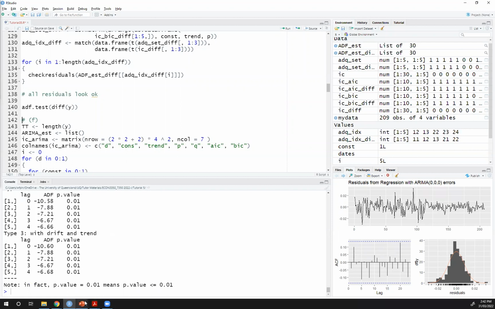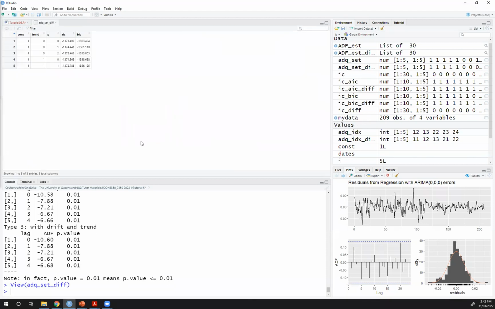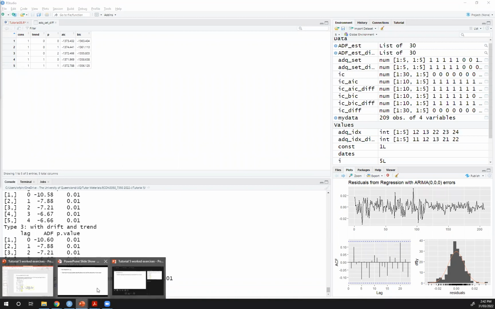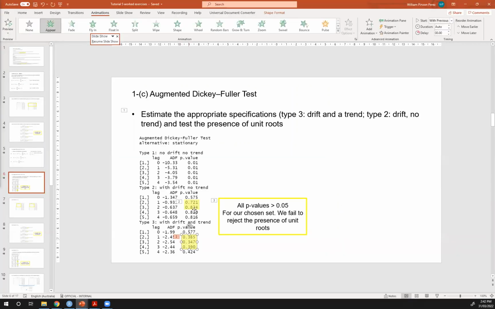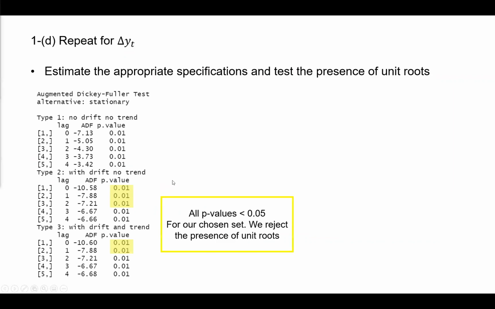And we get these results. I have the suspicion that I actually didn't highlight the right models again. So it's 0, 1, 2, 0, 1. Let me see. Yeah, so it's 0, 1, and 2 for those 2 models, and 0 and 1 for the other. But I got misled by these indexes here instead of actually looking for this. But regardless of that, I moved the slide that shouldn't be moved. But anyway, we notice that we will reject the presence of unit roots anyway for whatever lags.